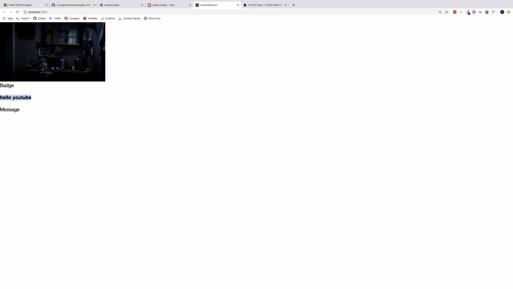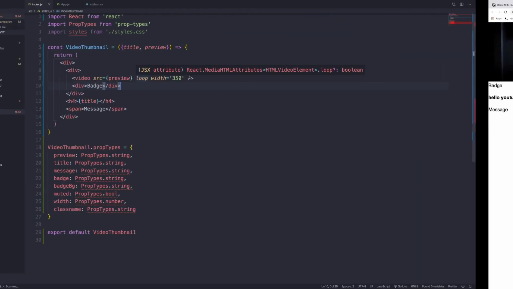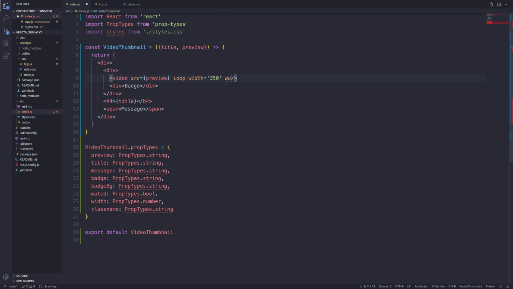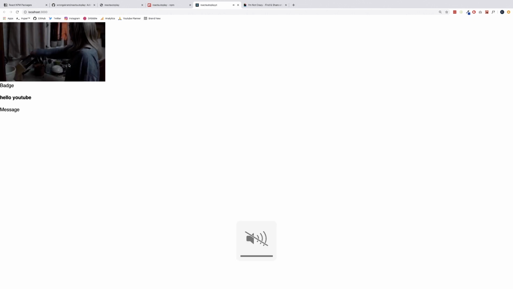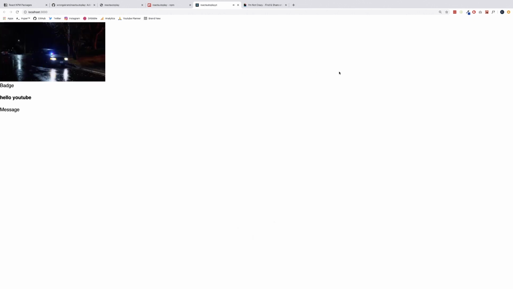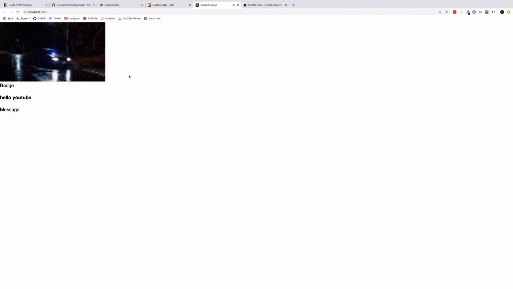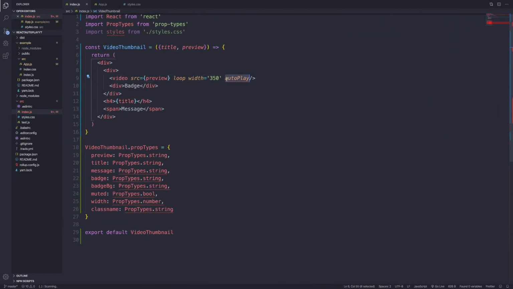It's not playing right now because we haven't told it to play, and to see if it actually works, we can just pass in autoplay as the attribute, and this will automatically play our project. Let me mute that. So we don't want it to autoplay. We want it to play when we hover on it. And we'll get to that in just a sec. Let's just finish our UI for our components. Let's get rid of this autoplay since we don't want that to happen.